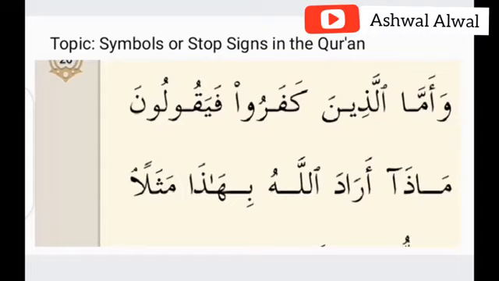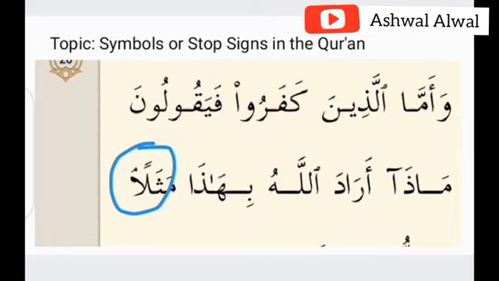An example of this small meem, the stop sign, you would find in Surah Al-Baqarah, verse 26 to be precise. You can see here it is. And this meem indicates a stop.